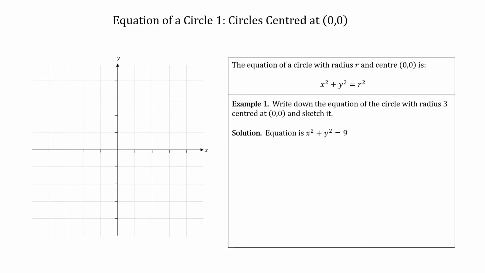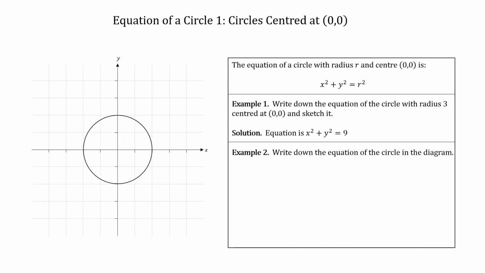Now to sketch that, say if you were doing this on graph paper with a pencil, you would want a pair of compasses. If you go to 3 on the x-axis, since you want it to be centered at 0 and have radius 3, and then put your compasses on your paper as such, then you just draw the circle round and you'll get something that looks like this. So that's how you would sketch that. Let's try a second example.